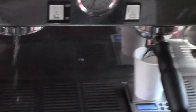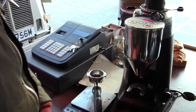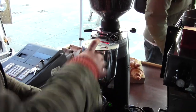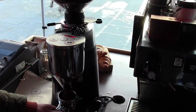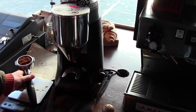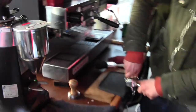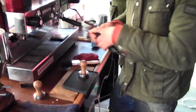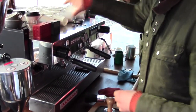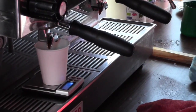So in terms of what you really need to know, it's basically flow rate going through, and then you use that to adjust the size of your grind in the grinding machine. The size of the grinder restricts the liquid going through and affects the extraction of the coffee. The finer it is, the more difficult it is for the water to pass through. And the coarser it is, the easier it is for the water to pass through — and that's going to affect the flow rate and the extraction of the coffee.